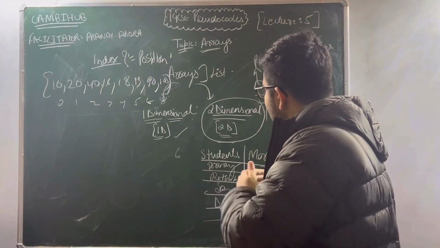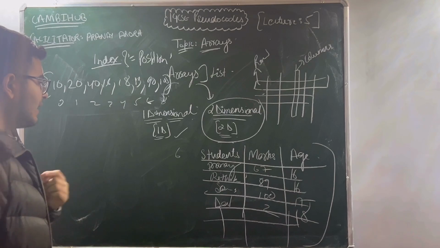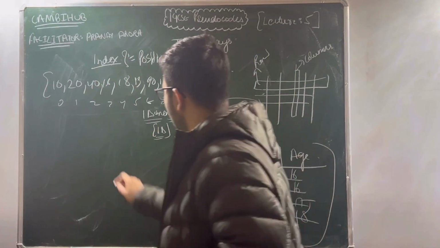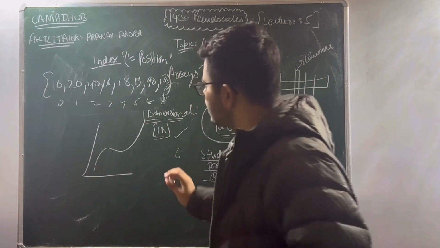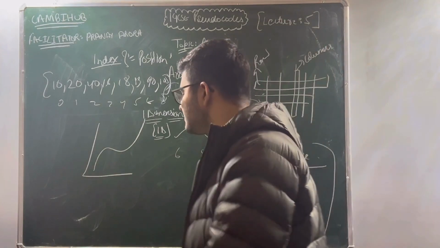Let's see how we see index in a 2D array. Suppose this is the 2D array, right? Now in maths we must have studied about graphs. So if I create a graph, if this is my graph, it's a cubic equation. You do not need to know that for computer science. I'm just taking a random example.